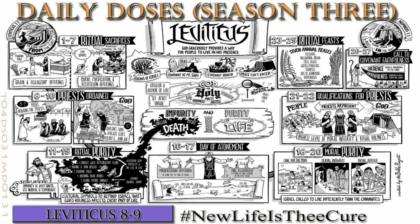Aaron and his sons laid their hands on the ram's head, and Moses slaughtered it. Then Moses took some of its blood and applied it to the lobe of Aaron's right ear, the thumb of his right hand, and the big toe of his right foot. Next Moses presented Aaron's sons and applied some of the blood to the lobes of their right ears, the thumbs of their right hands, and the big toes of their right feet. He then splattered the rest of the blood against all sides of the altar.